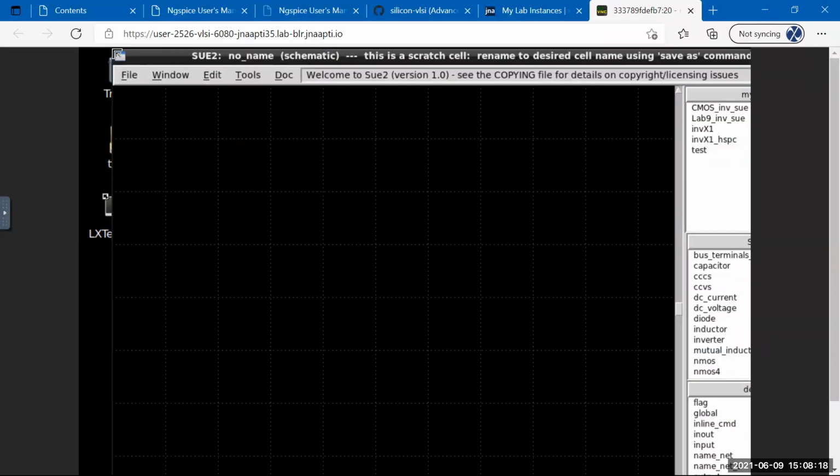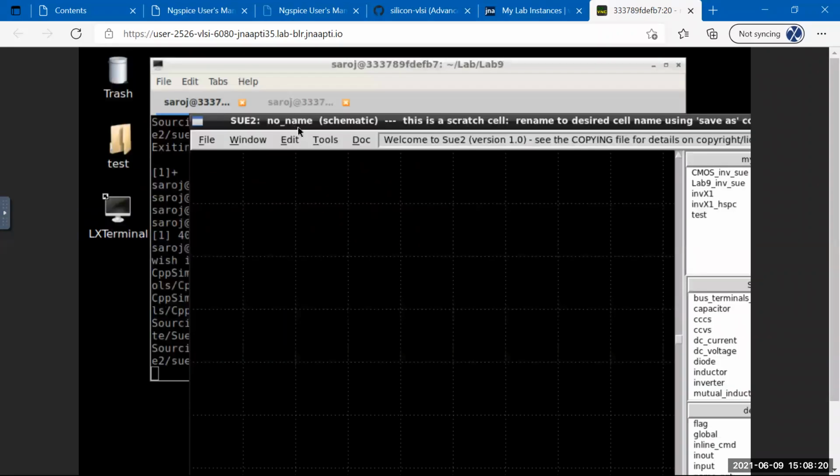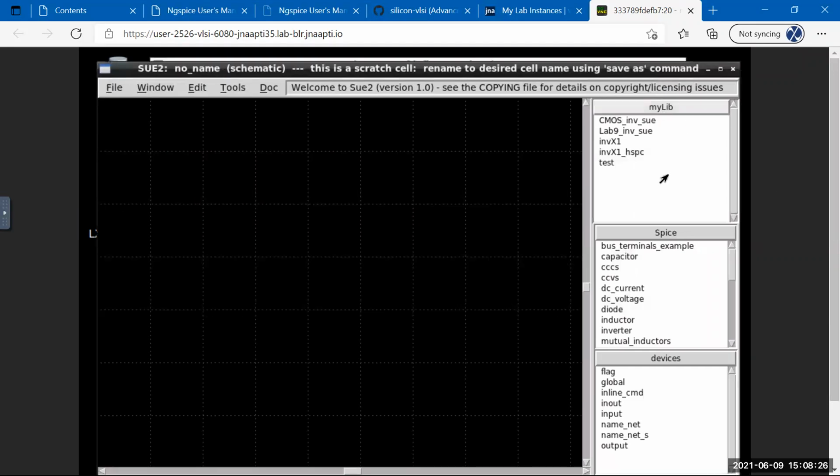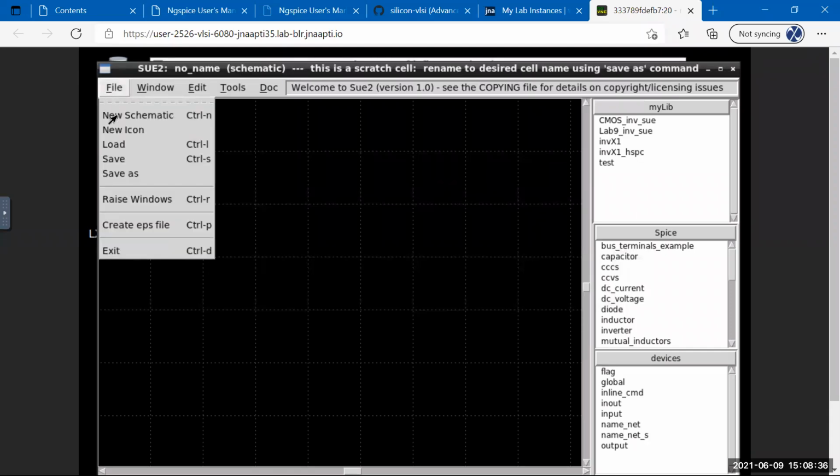Okay. And then resize if you need to. And this is your schematic library, so all your schematics have to be done here. I already have created a lab in SUE2, but I'll create another one. Let's say I create new schematic.